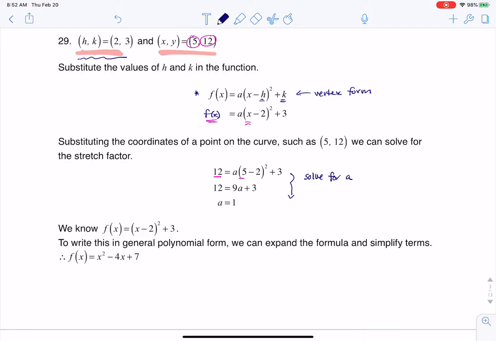And when I do that, then I can take this equation here. If I know a is equal to 1 now, I know f of x would technically be 1 times x minus 2 squared plus 3, and that's what you see me writing here.